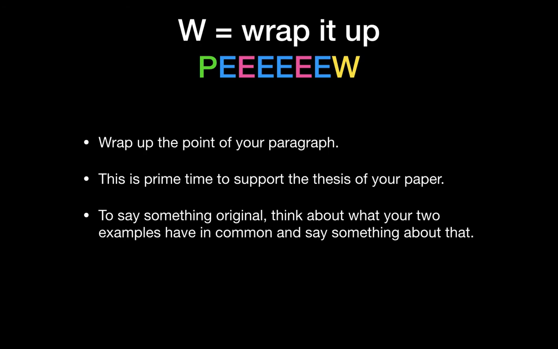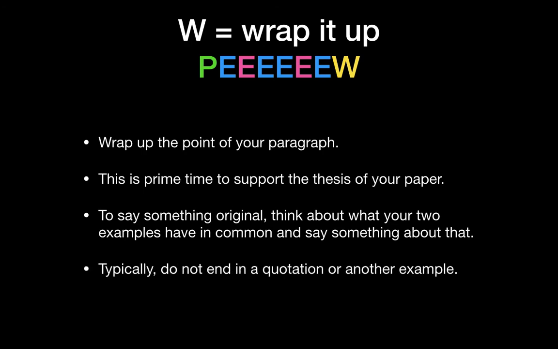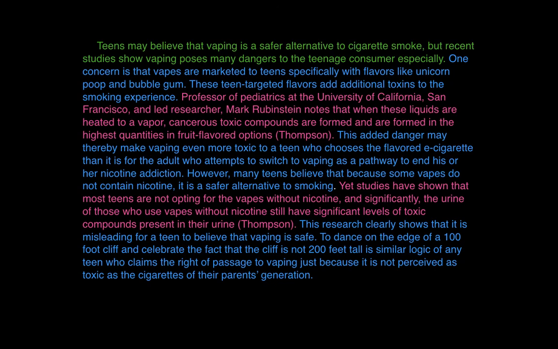So let's look back at our paragraph. By the way, typically do not end your paragraph in another example or in a quotation. It just kind of leaves it hanging like you never finished your thought. So our two examples that you see in pink are that number 1, when the liquids are heated to a vapor, it causes toxins. Number 2, that even if you don't have nicotine, there's still toxins. Well, let's think. Obviously, what these two examples have in common is that vaping is toxic, which means it's poisonous.